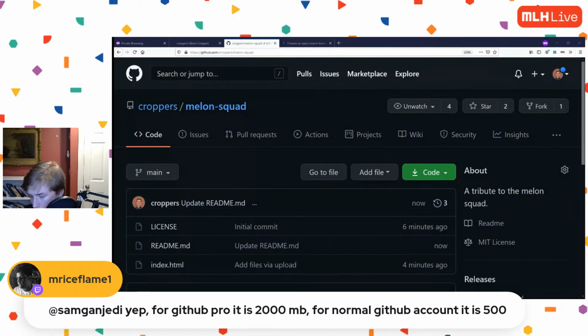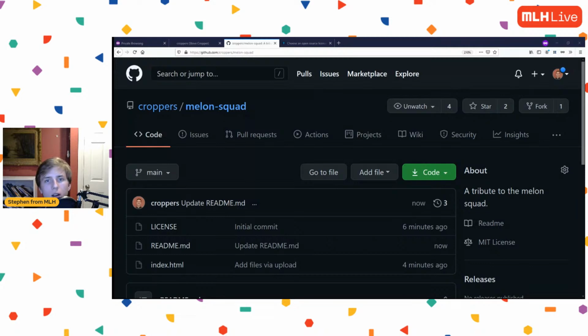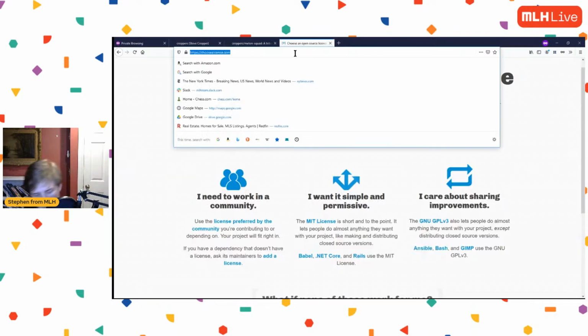Okay, everyone. What I'm going to do now is someone actually asked if we could try GitHub Pages. So I'll try that for now. This is actually going to show you how to post your project as a website. You can host it off of GitHub. So let me show GitHub Pages actually.